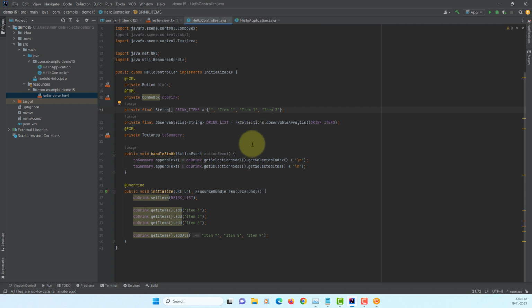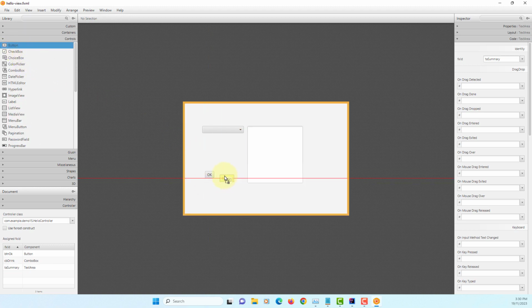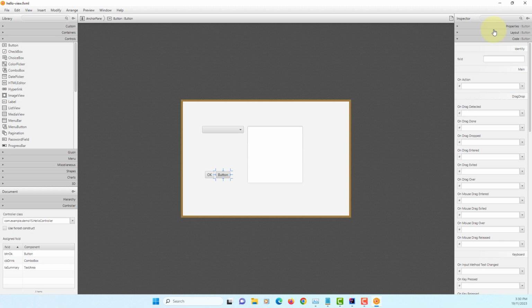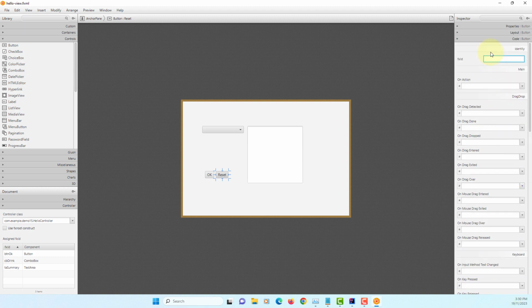Let's return to SceneBuilder. I'm going to use one more button for resetting the ComboBox. Reset. btnReset. And then handleBtnReset.